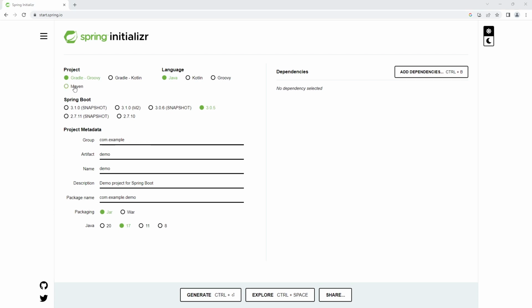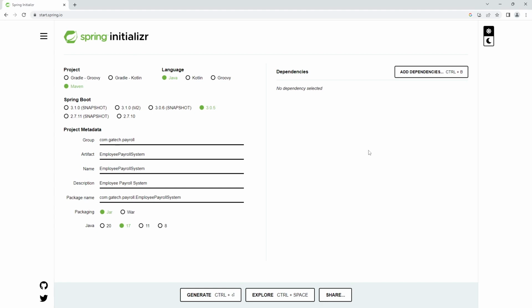So the project we're going to be creating is a Maven project. Maven is pretty much a build tool, and it also manages dependencies, especially for Java. And the language we're going to be using is Java again. We're going to be using Spring Boot version 3.0. And let's call our group com.gatech.payroll. Let's call our artifact employee-payroll-system. We're going to be using Java 17, and let's start adding dependencies.